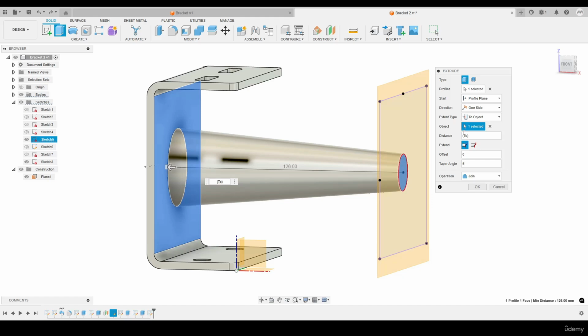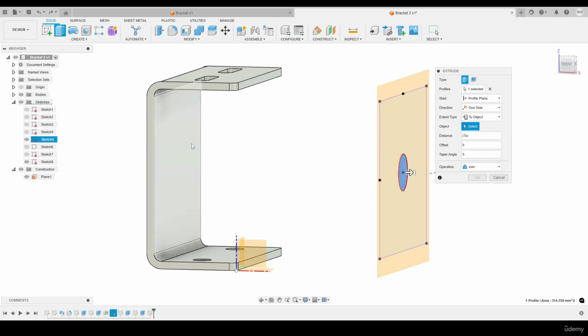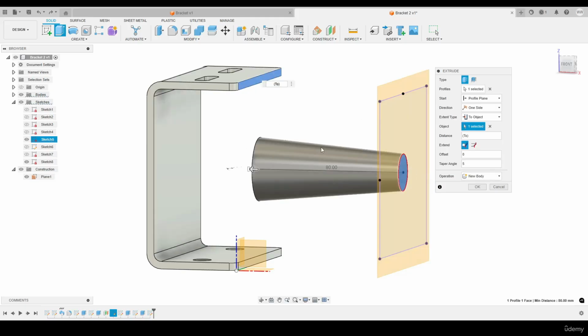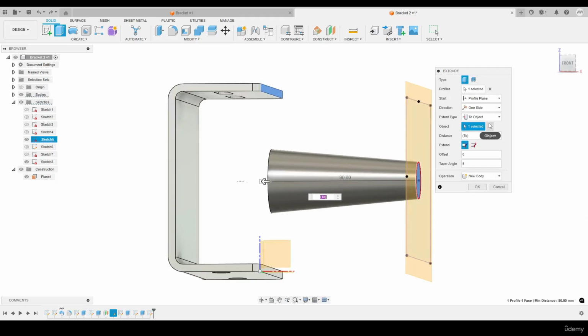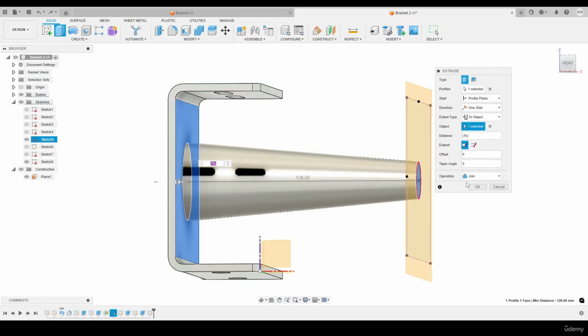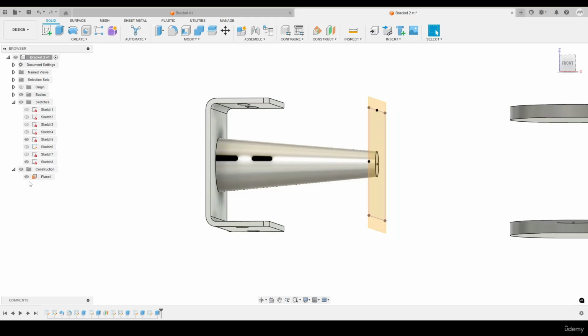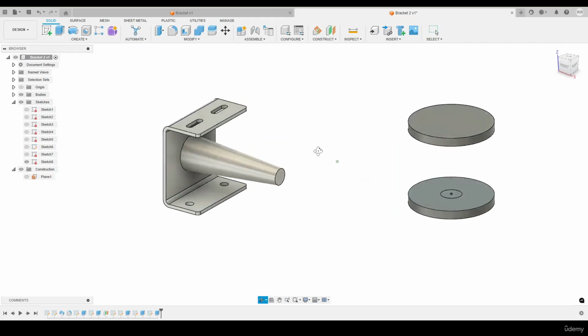So then we're extruding with a taper with 0 offset up to this face using the to object extent type. Another example as well, so I've selected this face here, but we could also select any object. For example, I could select this object here, and likewise we have that extrusion all the way up until that object there. I'll put that back as this face for now, press OK, and hide that plane, and hide the sketch. Let's take a look at another example then.